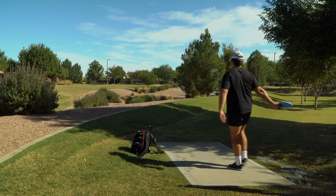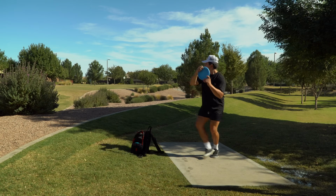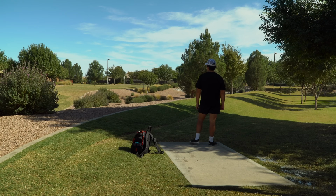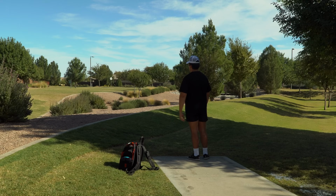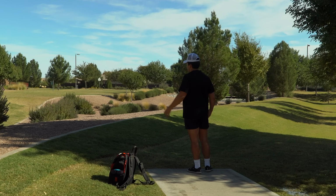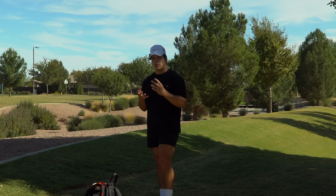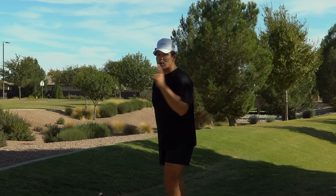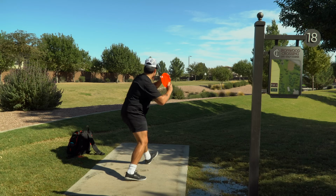This hole's probably too far for the amount of juice I got on me right now, so we're just gonna throw this flat, kind of see how it flies. I've never thrown a Rainmaker much, but I gotta assume they must be flippier than a P2, because I know it's a different mold now. It's not just the Discmania P2 with the Eagle McMahon stamp. It's a whole different disc. The new reinvented P2s are a little bit of a deeper disc. And the ones that I've thrown, mainly just the Casey White stamp from probably over a year ago now, those were beefcakes. Maybe it'll fly like an old beat up Innova P2, but right out of the box, which is exactly what I'd be looking for.